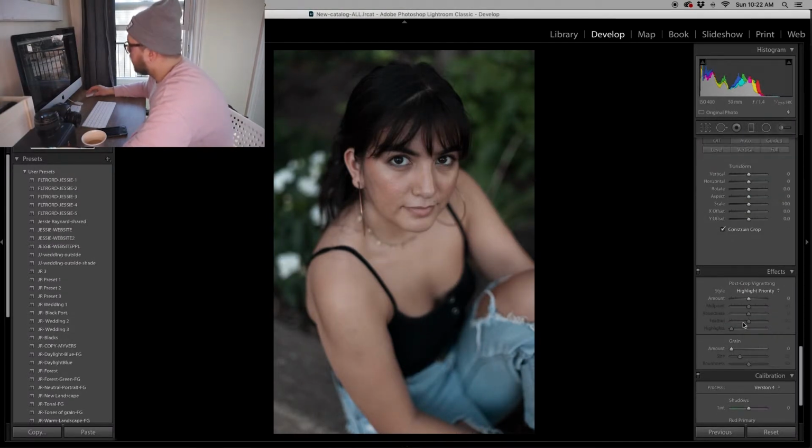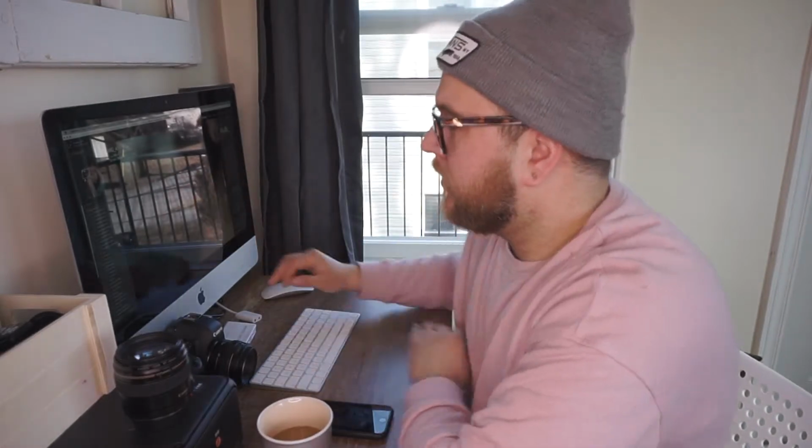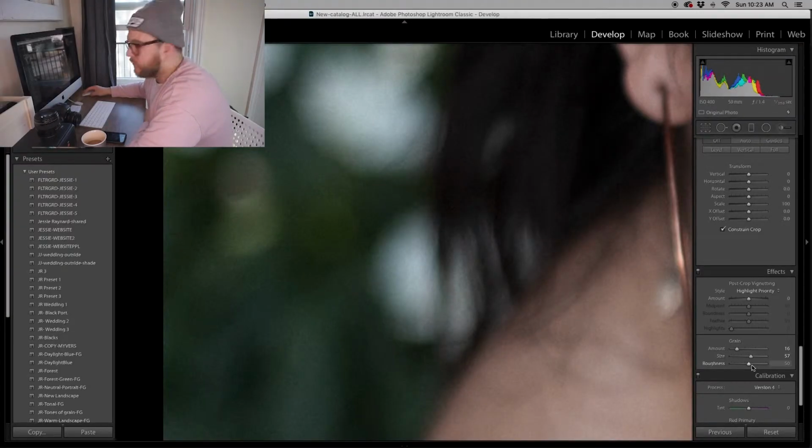Next thing we'll do is we'll go down to effects, and we're actually going to manually add in some grain. I like to do this when it comes to portraits because of a few things. One, it just makes the picture look more unique. It looks more of like a vintage type look. But two, when it comes to portraits, and with our cameras nowadays, they're just so sharp where it shows every single pore in the skin. And I feel like adding grain to the image takes away the attention to the skin and, you know, brings your eye to what matters the most, and that's the image itself. So that's my opinion, but I think it helps.